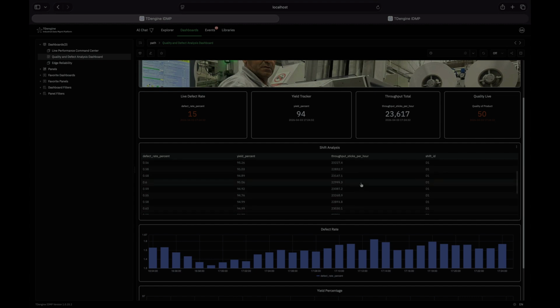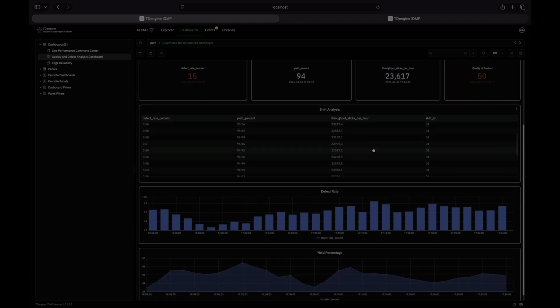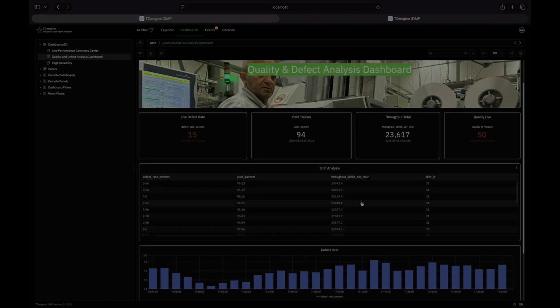This quality overview tracks defect rate, scrap rate percentage, yield percentage, and throughputs, and it shows us the throughput is stable, yield hasn't dropped, but the defect rate is increasing. This tells us the most important view because, from an OE perspective, the quality here is tied directly to the scrap. So as the scrap increases, the quality immediately decreases, which we could see here. So what does that mean for us? It's the first measurable signal of unsellable product.